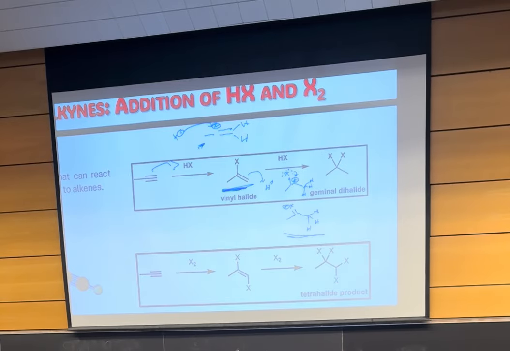So this is the intermediate. Then your next X comes, bang, and you get the gem. That's why the X goes on the same carbon. Okay. Everybody all right with that? It's not that hard. It's an alkyne. It's just reacting, getting a plus charge. Halide comes in, does the second round, two equivalents of HX, and you get this gem over.